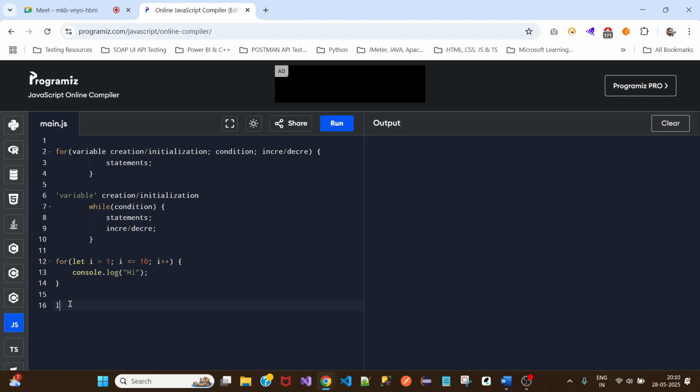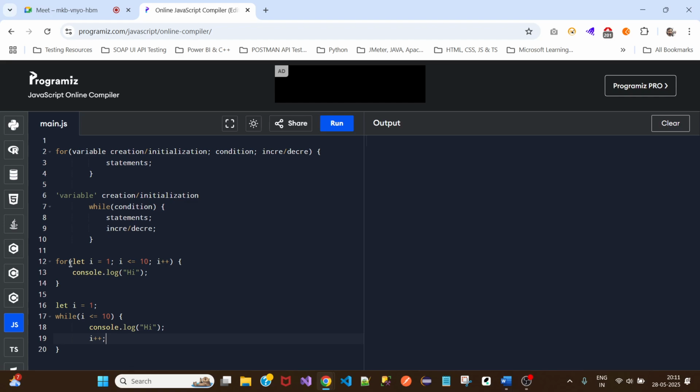Let i equal to 1, and then while i less than or equal to 10, we open the curly braces, and then we say console.log hi, and then we say i plus plus. So this is how we write a while loop.